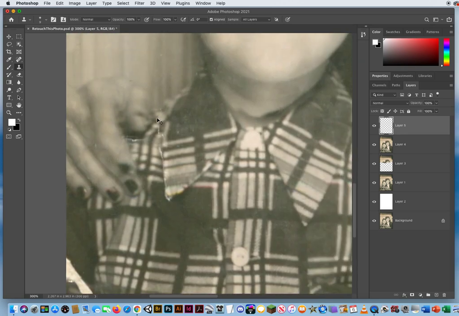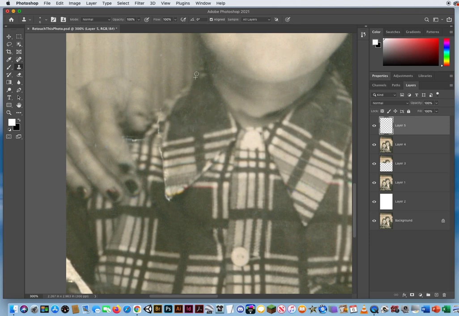Okay, this kind of sucks. It's right on the edge of that collar. Like, why can't things rip right here? They have to go right on the edge of the collar. Are you kidding me? So I'm going to work my way around that. I get kind of lazy, like, that's going to be a lot of work, so I'll save that for later. I don't want to deal with that hassle yet.